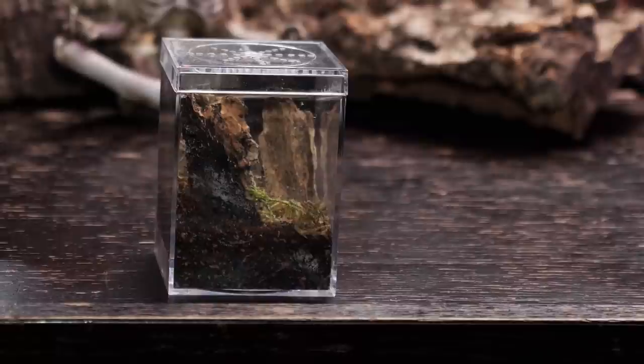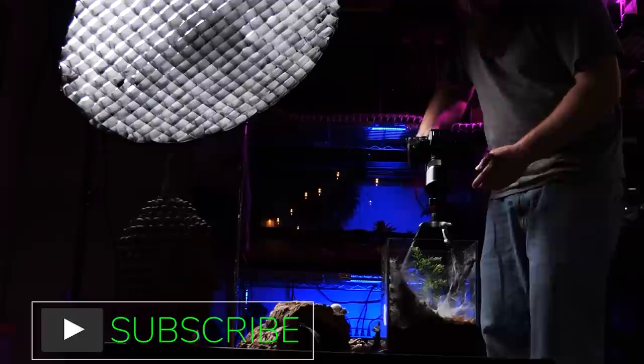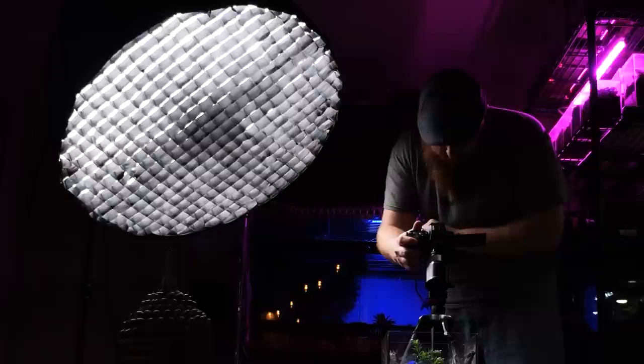Next I have a Dolichothele diamantinensis that was sent to me from Alex over at Tarantula Haven — he sent a package of four or five of them. It looks like it could eat, so I'm going to feed it some of these larvae. A quick tip: whenever you're preparing prey for your sling, always make sure the lid is on well. Don't open it until you're ready to add water and drop in the prey. I take this little larva and set it right there on its webbing. As it squirms around, the tarantula will sense it and come up and snatch it up.